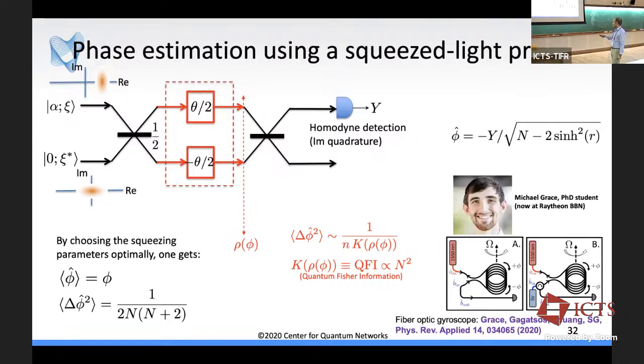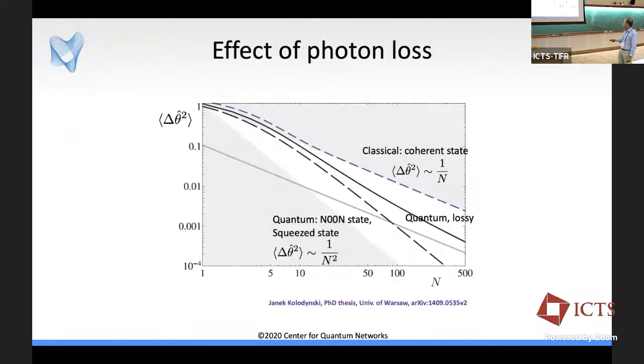All right, so this was used by my former student, Michael, in designing a quantum enhanced fiber optical gyroscope. Gyroscopes are devices that can be used to measure, for example, acceleration. So in a normal laser gyroscope, you have a laser going into a long loop and into homodyne detection. In this case, he injected squeezed vacuum through a circulator and then looked at some applications of that, not just with a single mode squeezed vacuum, but extensions where you split the squeezed vacuum into multiple modes to get an entangled state and get further better performance. But again, I will not go into the details of this calculation here.